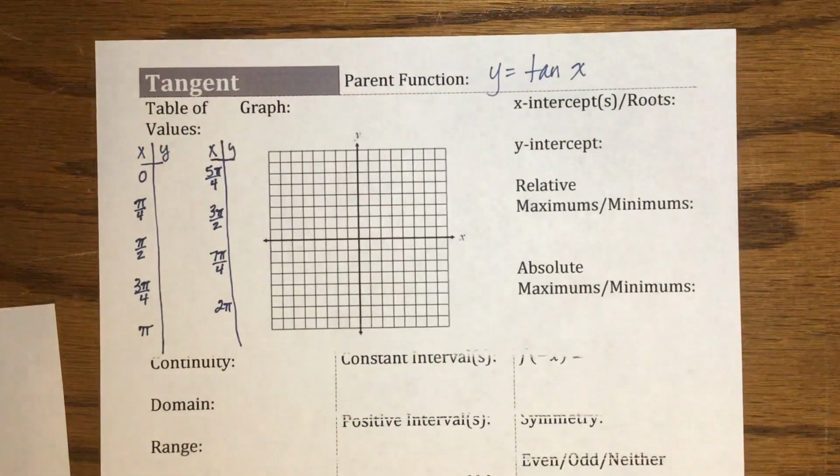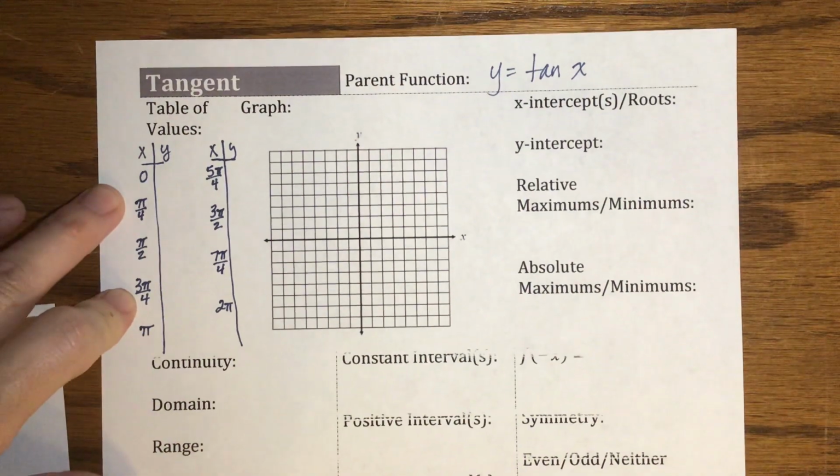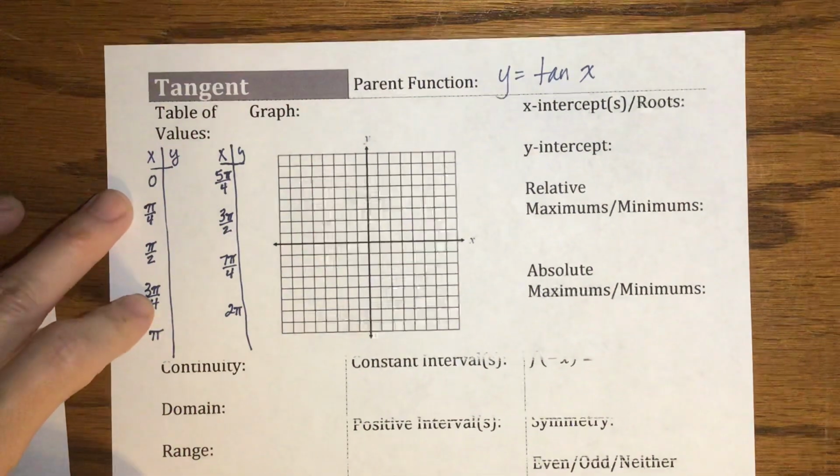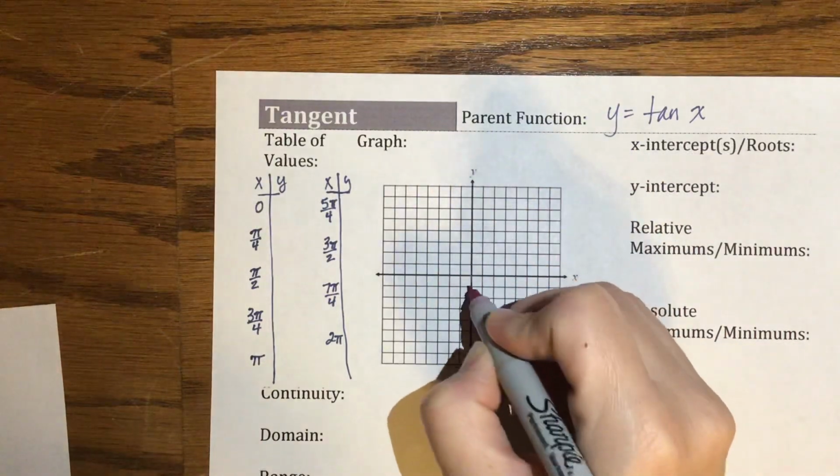Okay, in this one, we are going to be looking at our tangent function. And I'm back to doing the pi over 4s. You'll see why momentarily. We're going to have to do a little bit of work before we can do our tangent. We're still going to set up our graph the same. So let's do that before we do anything else.